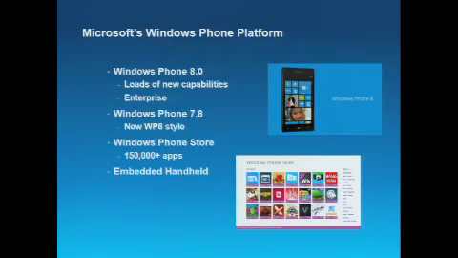Embedded handheld, the ability to work with a mobile ruggedized system, such as devices that are used, let's say, like Home Depot, Lowe's, a variety of different car rental agencies, something that they use out in the field that's designed specifically for a line of business. The embedded handheld SDK, that was announced in January, is going to be built on Windows Phone 8. Right? And so that's a whole new ecosystem of apps that are going to be built in an embedded format on the Windows Phone 8 platform.